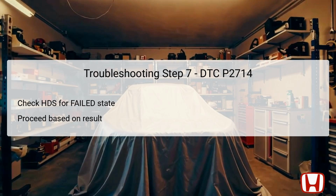Reporting these findings is crucial for thorough documentation and may guide further repairs. Deciding whether to continue with further diagnostics or track the vehicle over some time will rely heavily on the results displayed on the HDS. This step is about clearing the DTC again using the HDS, reinforcing the diagnostic process, and resetting the vehicle's data parameters. Clearing the code enables monitoring of the operational parameters without past faults influencing the readings.